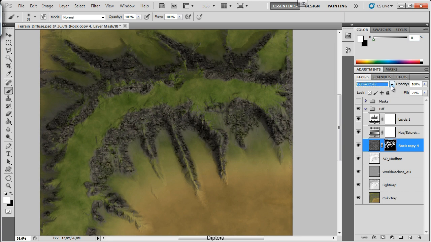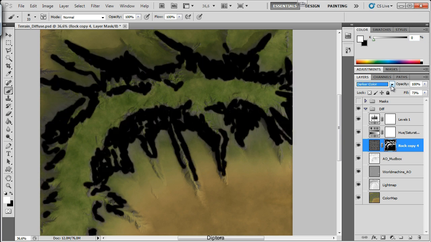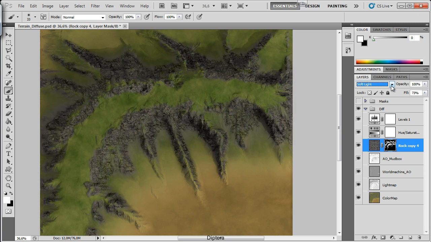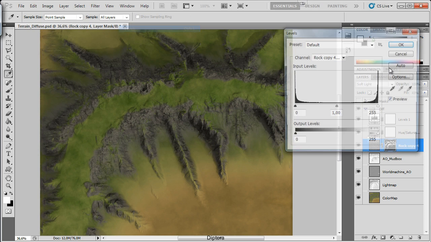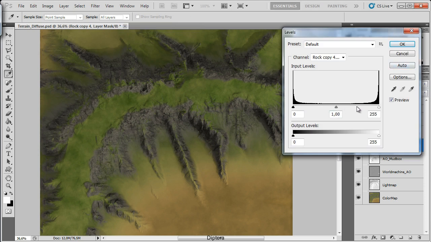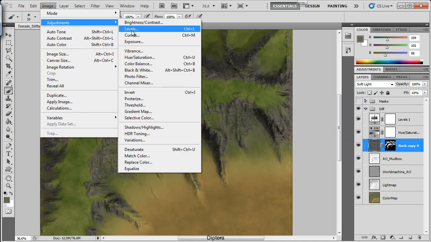So now just slow down. First of all, let's just quickly look a bit more at the blending modes to see if we can find something that looks even better. Now we have everything in our box. Soft light is still best. And just lower down the fill a bit more. Just slightly so we can add some texture to it. And maybe we can adjust the levels a little bit. Let's see what that does. Oh, the mask is still selected. Make sure that you select the image when you adjust your levels.